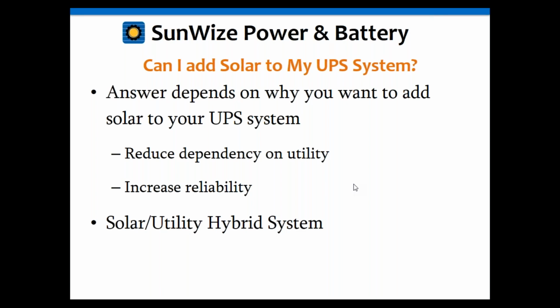Well, and the problem I always have with adding solar to your UPS system is why do you want to? What are you trying to achieve? Because the why is the most important here. If you're trying to reduce dependency on utility, then you're more into a solar utility hybrid. We've had a couple of those lately where they're looking to just reduce their electric bill or trying to be more green and whatever it is. That's different than if you're trying to increase your reliability.